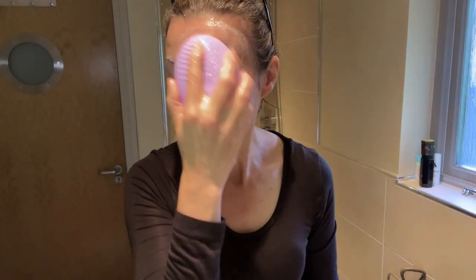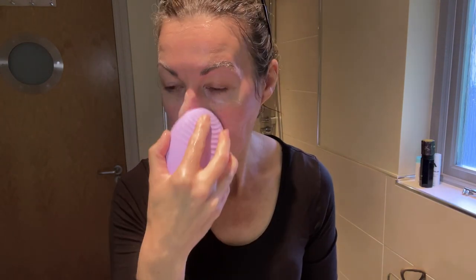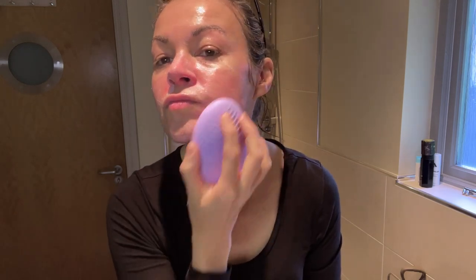Most people obviously will be buying this for its skin-clearing capabilities. If you've used cleansing brushes, they can feel a bit harsh and aren't very hygienic, whereas with something like this you can rinse it after every use because it's waterproof, and the silicone isn't going to gather bacteria. It has a two-year warranty, you can charge it via USB cable, and Foreo say you can get up to 600 uses out of one charge.